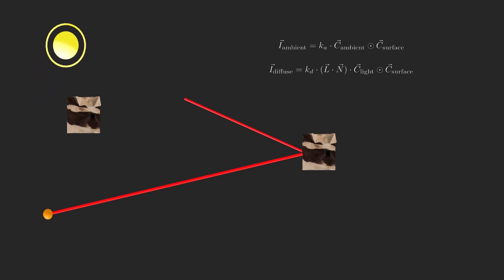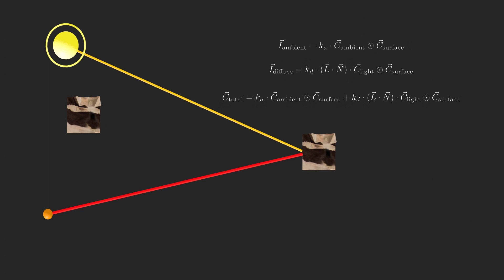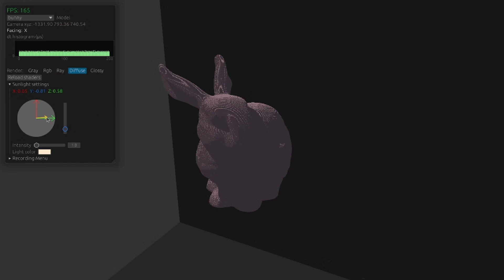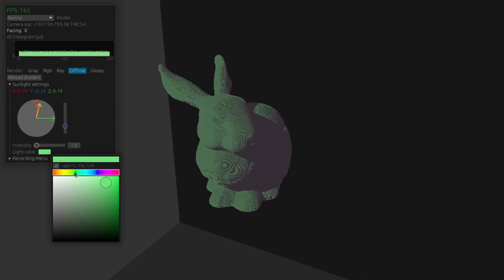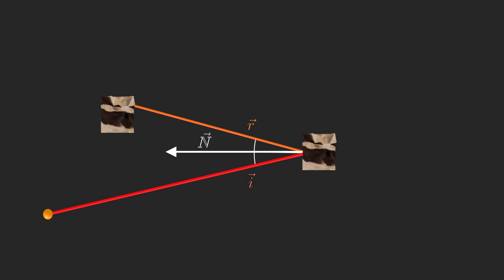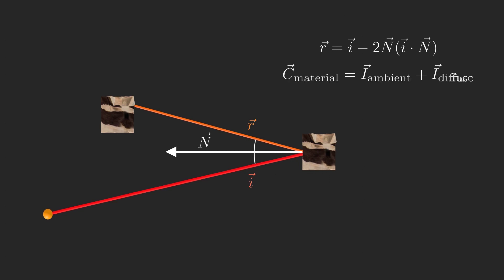By adjusting the light source to directly illuminate our cow, the resulting color is the sum of the ambient and diffuse lights. Now let's explore how this lighting model is implemented within the engine. We can alter the orientation of the sunlight and observe the formation of hard shadows. We can also change the color and intensity of the light. Moving on to reflections, they are managed by ensuring the angle of incidence is equal to the angle of reflection relative to the surface normal. Using a bit of mathematics, we derive the reflected ray vector from the incident vector and the surface normal. This reflected ray is then cast from the point of intersection in the calculated direction. Subsequently, we blend the material's intrinsic color with the color returned by the reflected ray, influenced by a material-specific reflectance coefficient. This reflection process is recursive, so the color of the reflected ray might itself be determined by future reflections.